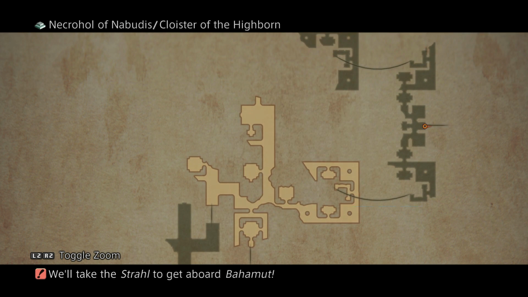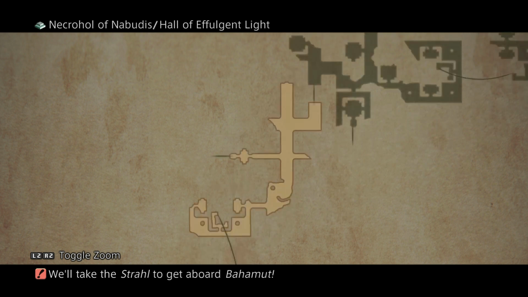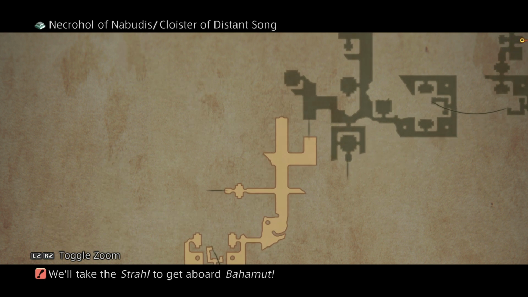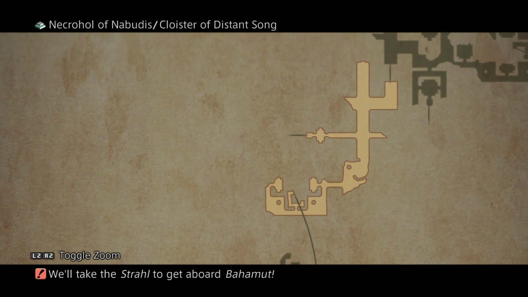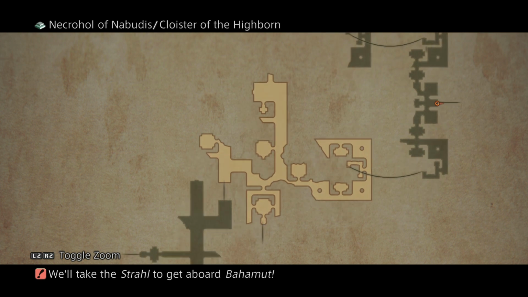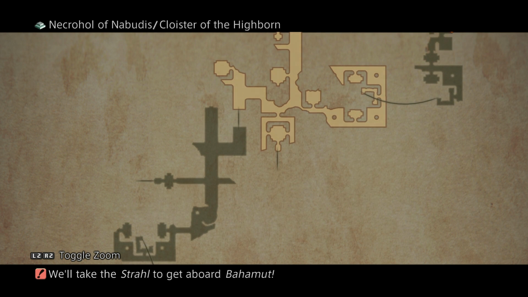But Chaos is a much higher level recommendation at somewhere around 60 for numerous reasons that we'll talk about when we get there. But the first boss is here, second boss is there. You can see where the bosses are because they're zone transfer lines that I haven't been through. And Chaos, of course, is right there in the Cloister of the Highborn.